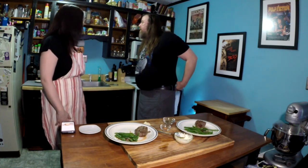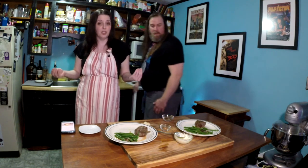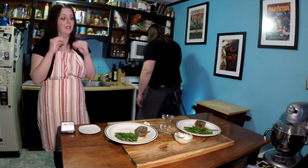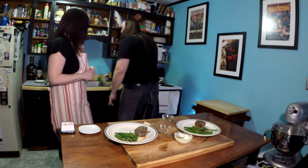We have whole, chopped, and crushed — we have all the things. I'm going to mix this guy up a little bit. We've got our aioli which is technically for the steak — a little topper for the steak. Now, I know you were reading up on the capers — these come from a bush? Yes, I did not know that about these little things. Capers actually come from a caper bush. These are typically pickled — it's the fruit and edible flower bud of the caper bush. I would have sworn they had something to do with the ocean. Not everyone feels that way, so they could be a divisive flavor.